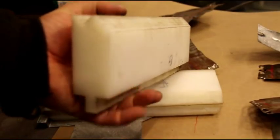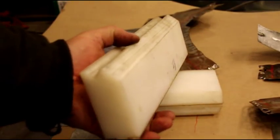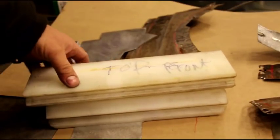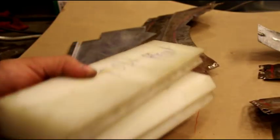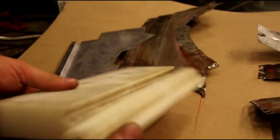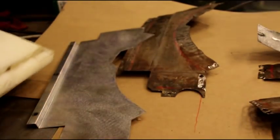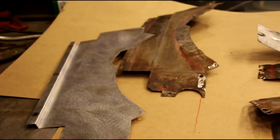I probably ran about 1,000 pieces of aluminum through these, and they're still like new, and they still make nice crisp bends. I had to do that for an experimental aircraft project a guy was working on, and he needed some very specific bends, and that bent 60,000ths aluminum for a couple days there. Like I say, over 1,000 parts I did on those, and they're still in good shape.